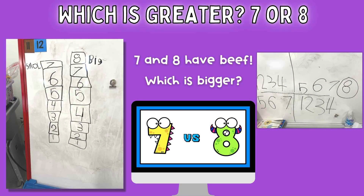The next task was 'Which one is greater?' — comparing seven and eight. The story was that seven and eight have beef: seven thinks he's bigger, and eight says, 'No, I'm definitely bigger, I have more, I'm greater.' Most kids already knew that eight was bigger than seven, so this task was really about proving your mathematical thinking and discussing with your partner: how are we going to show that eight is bigger than seven to settle this dispute? They really enjoyed the characters and had a lot of creative ways to think about those numbers. It was another great task that had my kids working for a while.